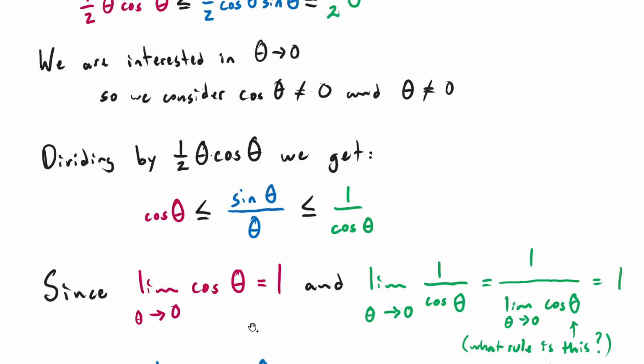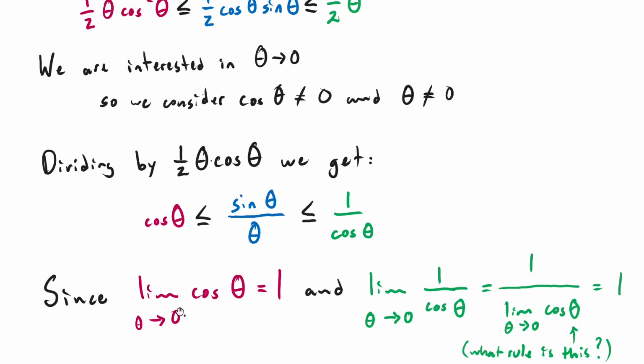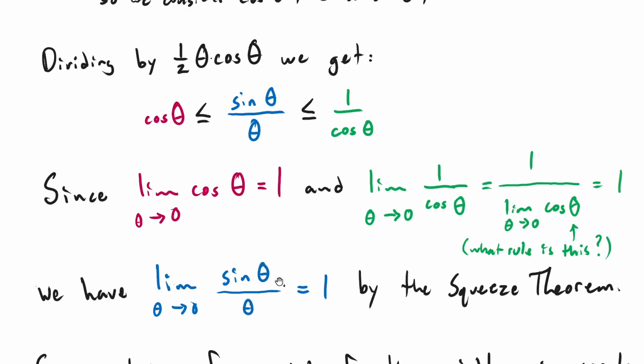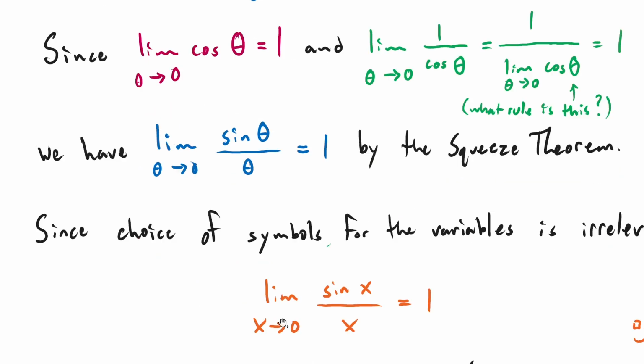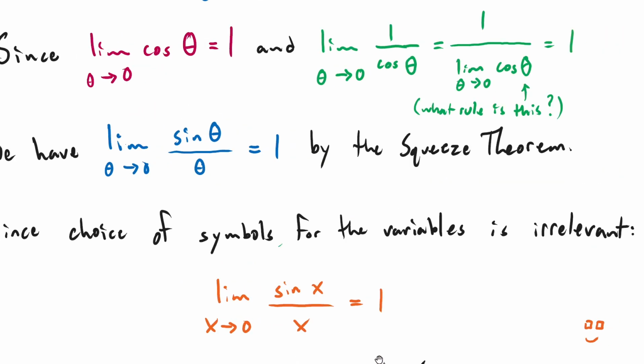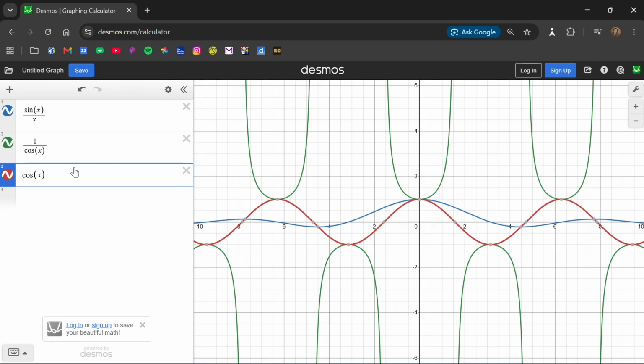Now, although I haven't proven it to you numerically yet, it should be available to you from a graph of cosine that the limit of cosine of theta as theta approaches 0 is 1, and likewise for 1 over cosine. If you assume what's in red, what's in green follows from the quotient rule. Now, because the function in blue here was trapped between the function in red and the function in green, and because they have the same limit, it forces the middle term to also have the same limit. It makes no difference whether you call this theta or you call this x, and so our theorem is proven.